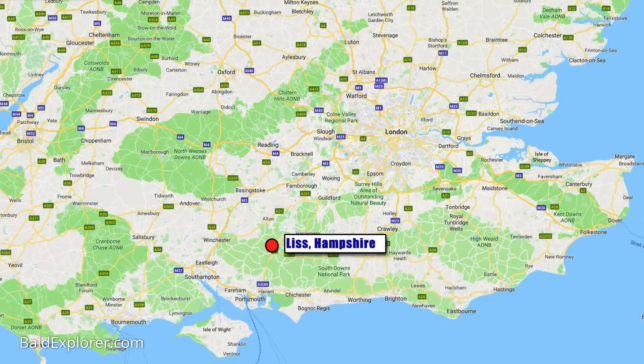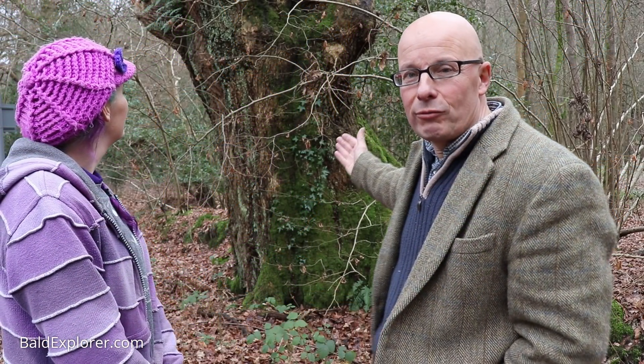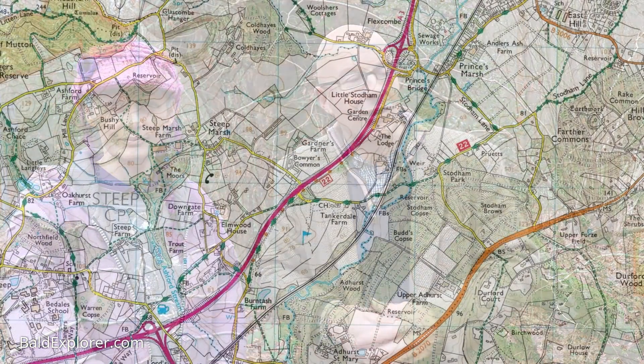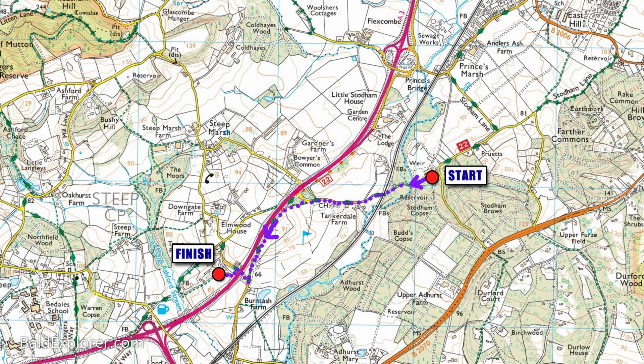Hello, I'm Richard Bobes, the Bald Explorer. I'm Julia Hartley. We're out on another walk up in Liss, or close to Liss in Hampshire. We're starting our walk by this rather delightful oak tree. We know that because not only is it possible to see, but look at all these amazing evidences all around. We're going to take a little walk along the Shipwrights Trail, which is a 50-mile trail down towards Lady Holt Wood. It was known for gathering timber, which was then taken down to Portsmouth during the Tudor period. So that's a little bit of its history. We're just going to see from this southern bit from Liss what's there.